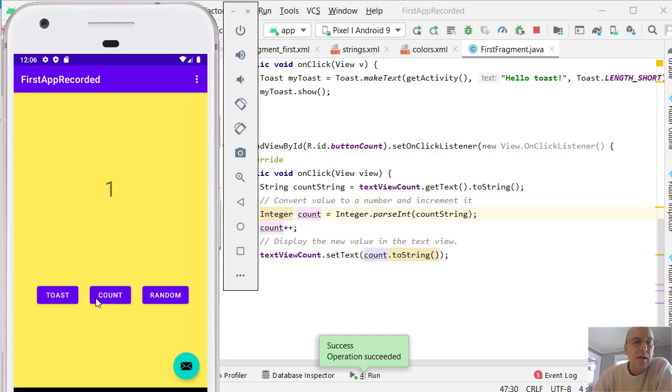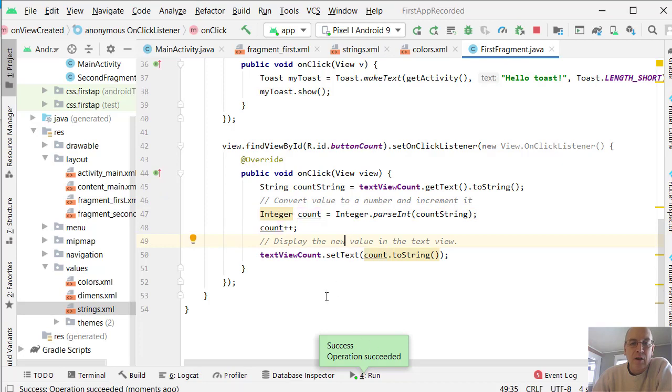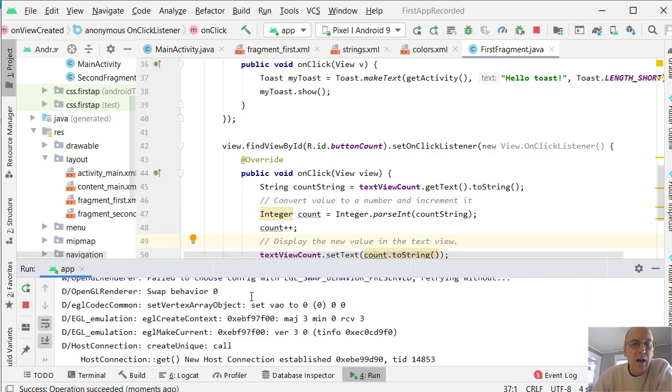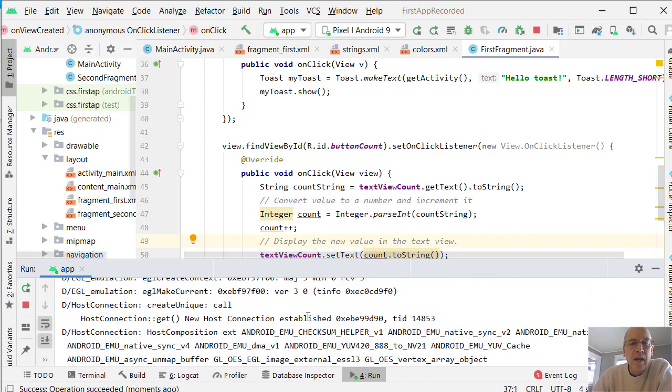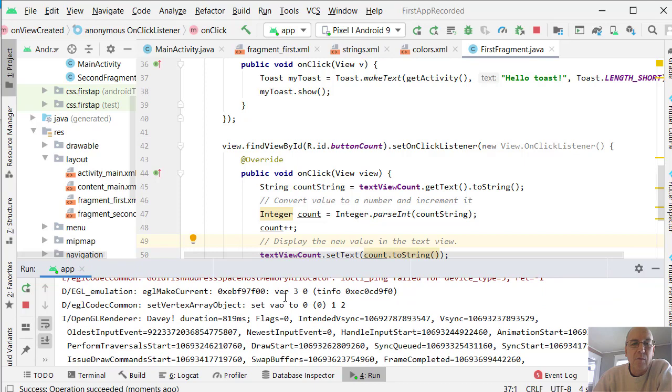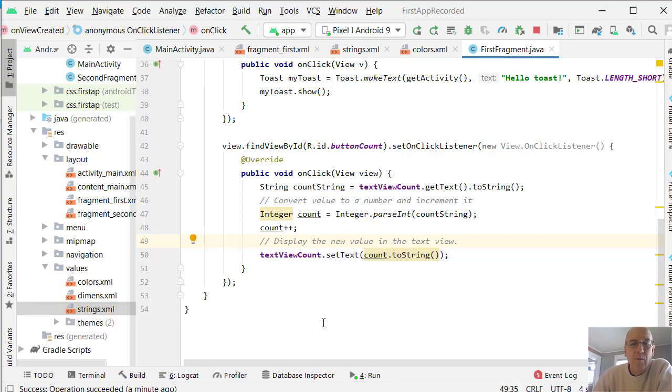So let's see if this will work. I can count and do this here, and it should work. Now again, if you have errors, if it crashes or whatever, you should be able to look under run and see error statements, a crash report, and it should tell you what line it was, and then an error message should be hidden in that somewhere. So be ready to watch there.